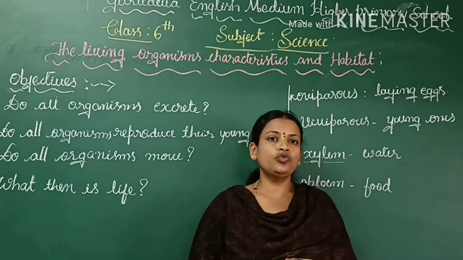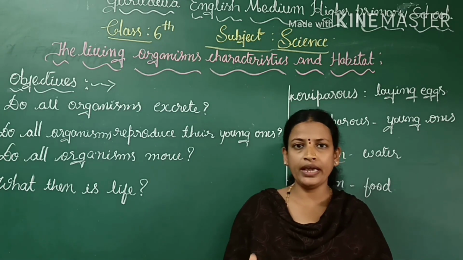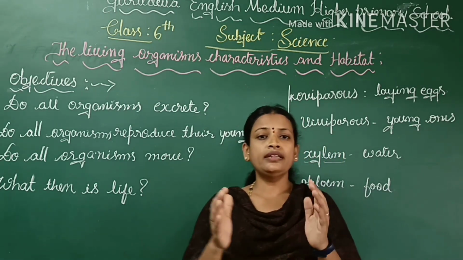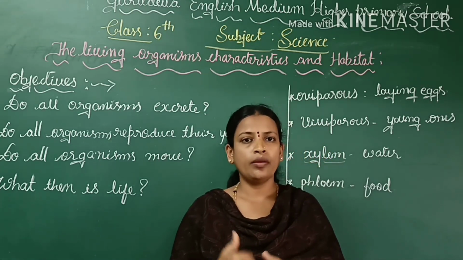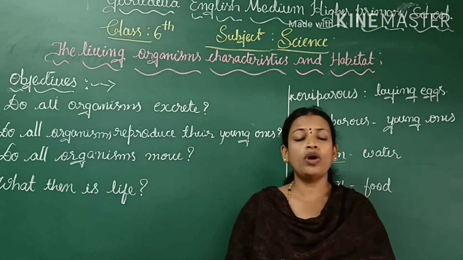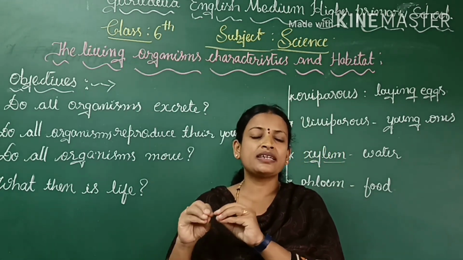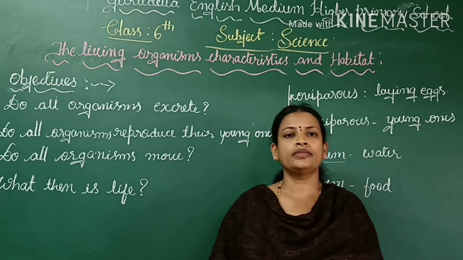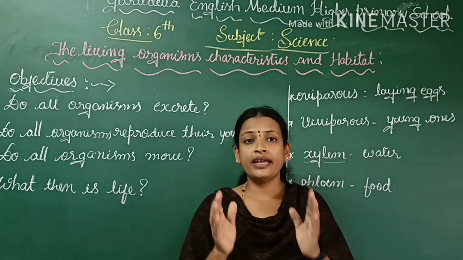My dear children, you knew this already. All animals need food. We take food every day. In that food, only a part of it can be utilized by our body. What about the other part? What happened? Yes, the other part is excreted from our body. So I am going to explain the meaning of excretion.